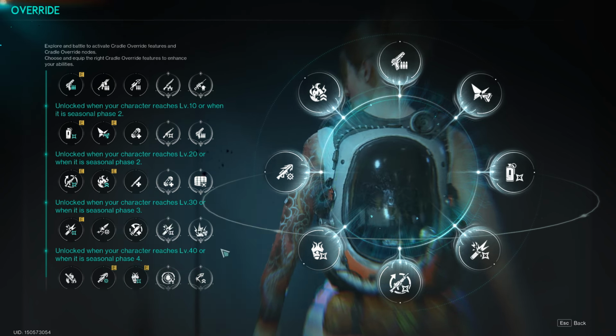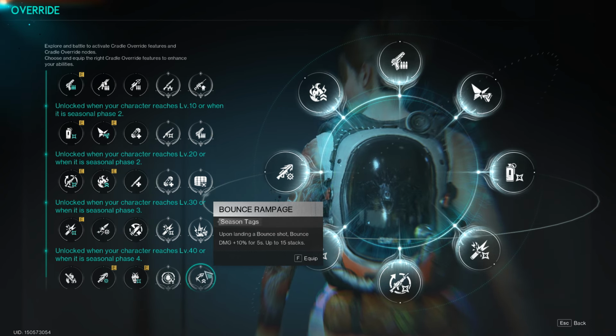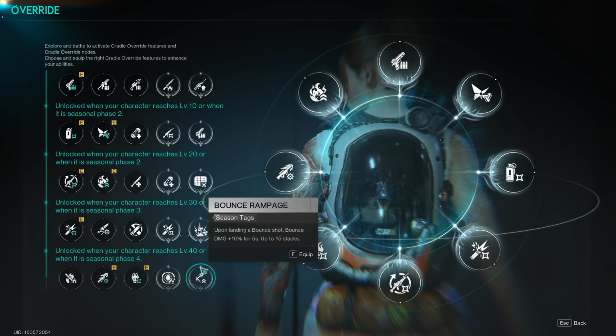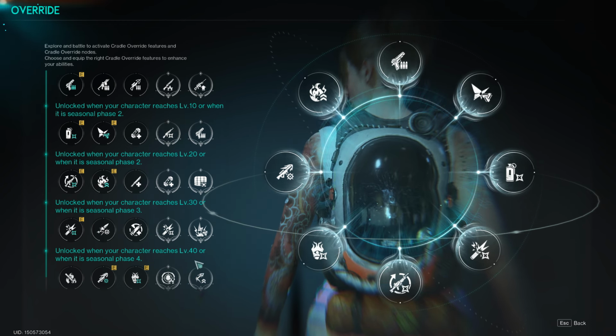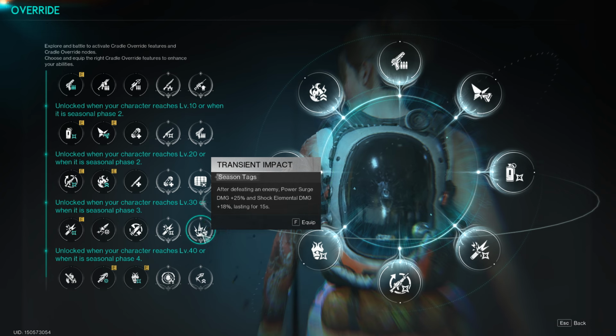And that's about it. I was experimenting with Bounce Rampage from the turrets, because the turrets can do bounce, but I don't think it counts for you. I still had to do more testing on this, because I was trying to capitalize on more damage with the bounce, but I don't think it actually procs.